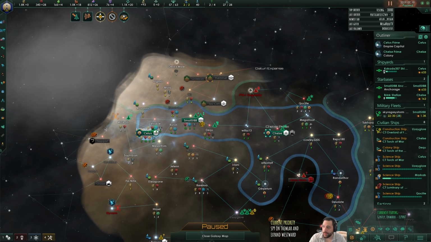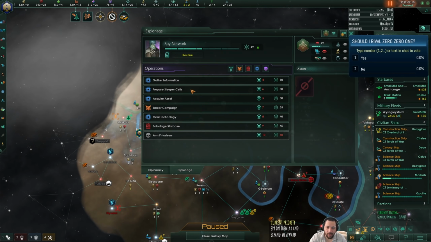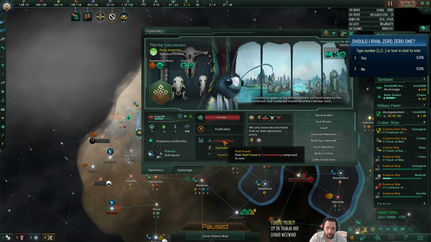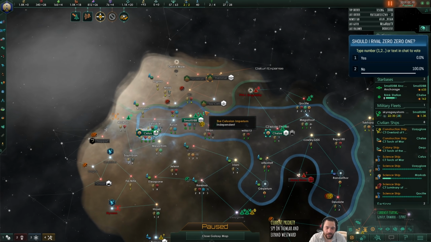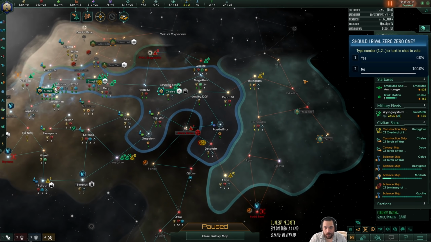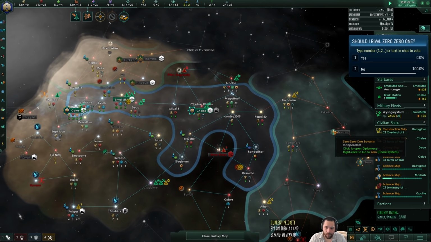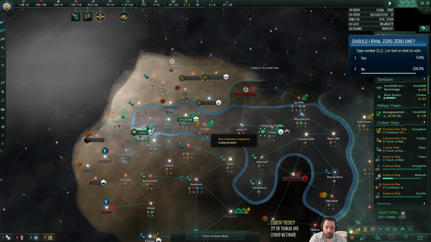System has been charted. So should I rival 001? If I do rival 001, what I have to do is take my spy network envoy that's building up espionage against Themlar, who currently have overwhelming fleet strength compared to me. So I should probably wait to attack them, because attacking them when they're overwhelming is a ridiculously bad idea. And pivot to rival 001. I have no idea what their fleet strength is, because I don't have spy network there.